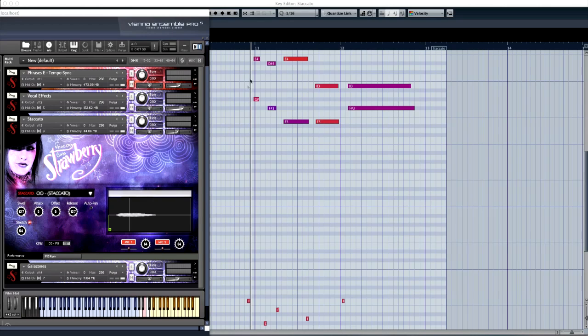So for this particular passage right here, I go through quite a few of the different vowels in sequence. So as you can see, we have oo, and then we have a piano and forte version of o, a piano and forte version of a, and then also m. So let me just play this for you right now so you can hear what it sounds like. And you can take a look at how the vowels are changing and then also what's going on in the transient window right here.